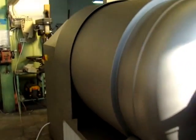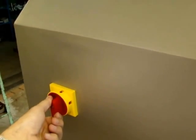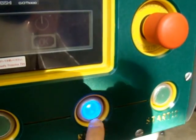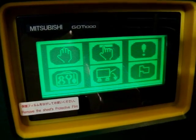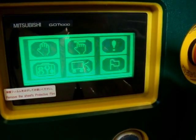Okay, let's start. On the left side, at the end of the machine, is the main switch. We're going to the touch panel, as you can see at the beginning. Firstly, to start the machine, you always have to push the blue reset button. Always. Now, as you can see, the touch screen is green, so it means that the machine is ready to work.